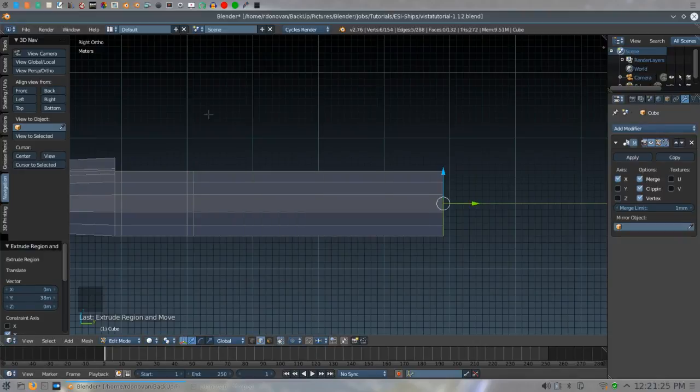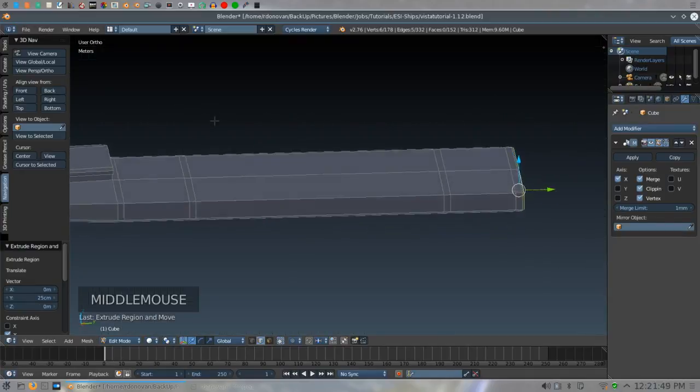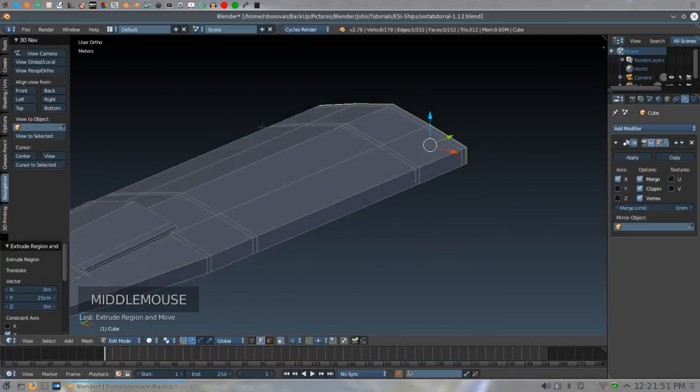And then we're going to put one more fighter bay module on the end of that. So extrude Y1, Enter, extrude Y10, Enter, and extrude Y1, Enter. Lastly, we're going to put a little extrusion here, which we're going to use to connect the engines to all of this. So extrude Y 0.25, really little one, hit the enter key. Okay, now that is our main hull for the ship.